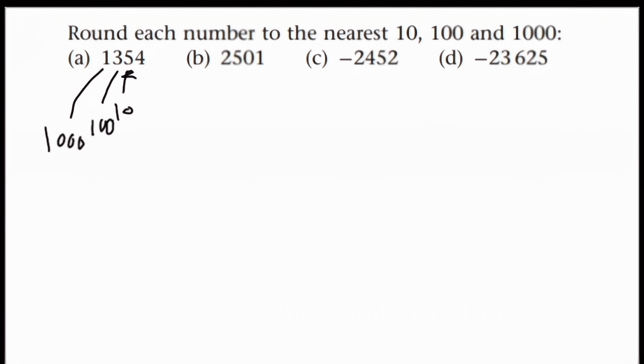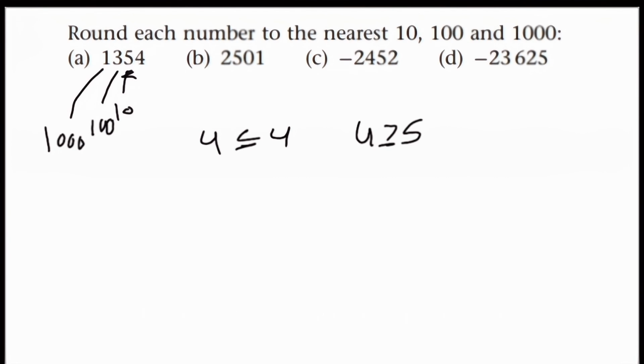So we take the number before the digit we are rounding. To round to the nearest 10, the number before 5 is 4. Compare it in which category: 4 is less than or equal to 4, or 4 is more than or equal to 5. If it is less than or equal to 4, we put 0 in its place and take 5 as it is. If the number is more than or equal to 5, we put 0 in its place, and we take 5 and increase it by 1.